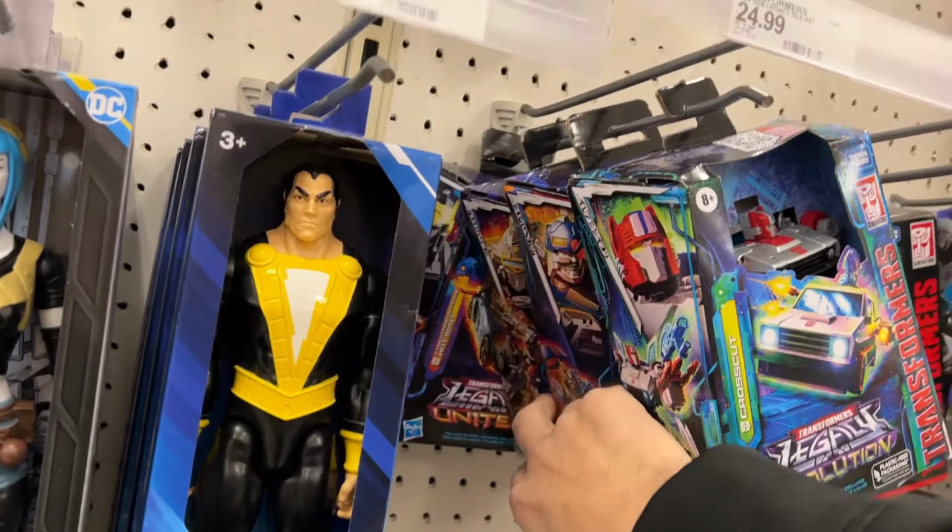To the horror little section here. Once again, thought Pennywise was flipping me off. These are the ones, Michael Myers, and those little figures like we had at the Walmart shippers now with the Killer Clowns. That's not a bad look at Michael Myers. I think it's like $30. How much is it? Oh, there is no price on them. I can't remember what they were at Walmart, but I assume they'll be more expensive here. What do they got on poppers? Scaramare and Scarecrows. Interesting.